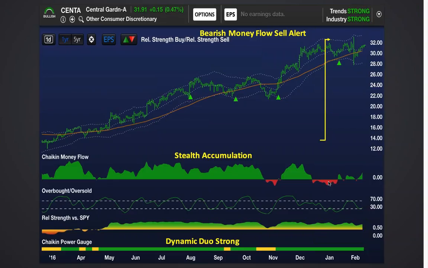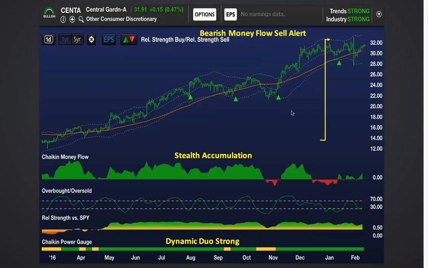It tells you that institutions, smart money, are liquidating their holdings, taking profits under the cover of strength in the stock. In this case, SunTrust, a very fine bank down in Florida, recommended the stock, has been recommending it. So the public was buying it and smart money was selling it. And if you sold it up there at 32, you're very happy because with all this volatility around the last earnings report, it hasn't gone anywhere, even as the market's made new highs.